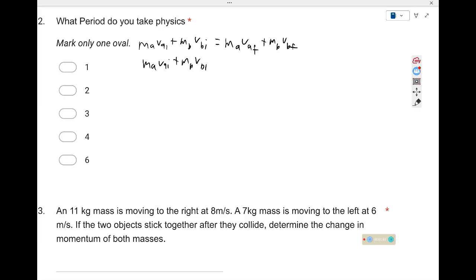So it starts off looking exactly the same. We have the momentum of both objects, but then we end up with only one object. So we need to add their masses together, and there's only one velocity. So as we're looking at this, what I'm trying to point out is that they're both equations, right? Meaning that the momentum at the beginning and the momentum at the end is equal, thus conserved.